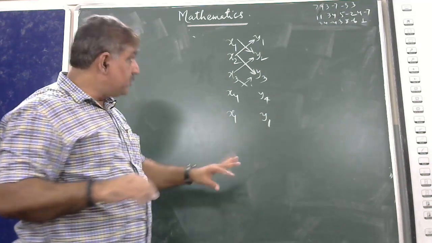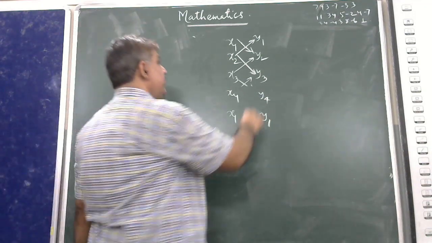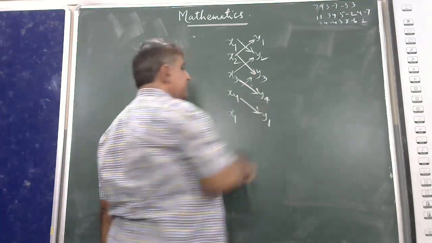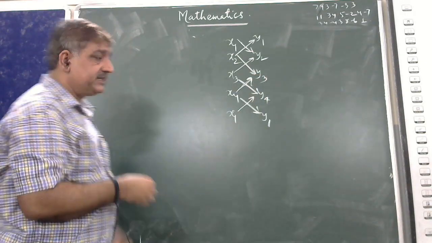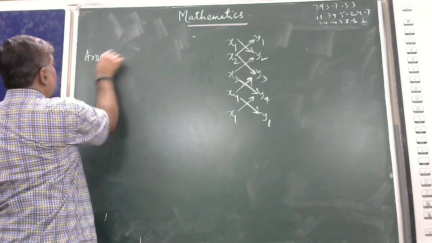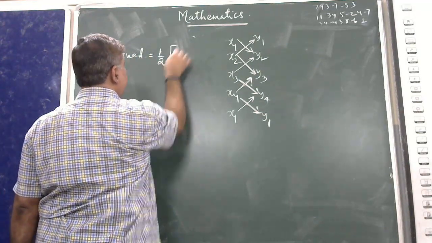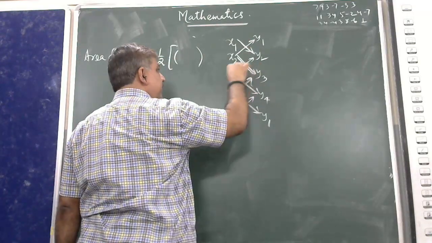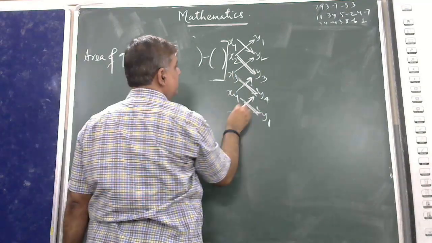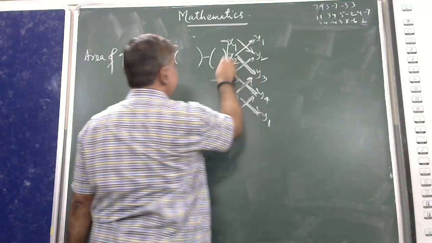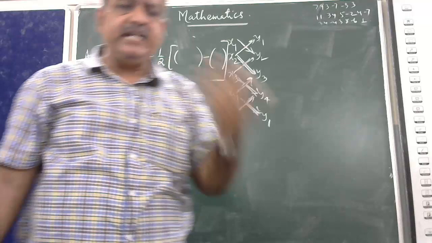Now do as you have done for finding the area of a triangle. Means you have to take the first products in one bracket and the second products in another bracket, with half. That is the area of the quadrilateral. Area of quadrilateral is equal to half, and then in bracket you write these products in one bracket and then minus the next products in another bracket, so that you will get the area of this quadrilateral.